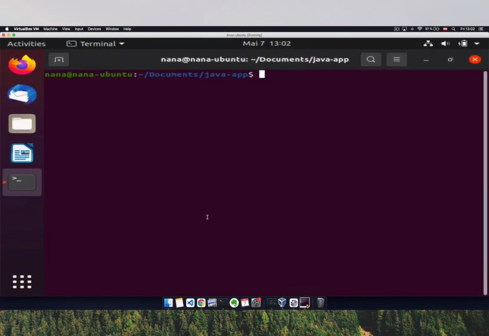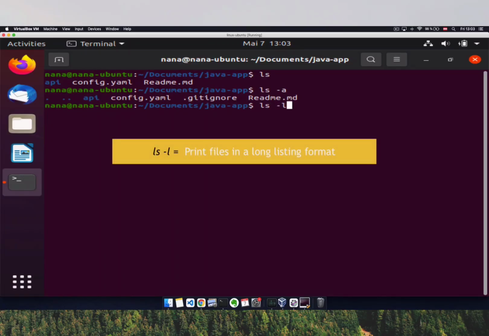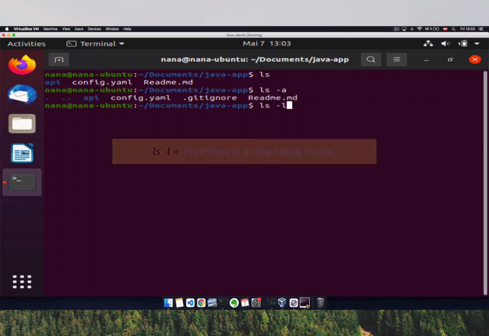You remember the ls command that we used to list files and folders in a directory, right? We also had the -a flag that we add to the ls command in order to display the hidden files and folders in addition. Well, we also have another flag here called -l that shows us permissions of files and folders in that directory.